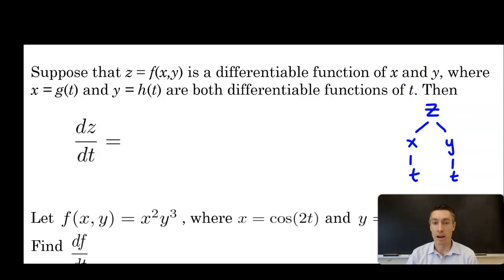The nice part about a tree diagram, and why we often will use this tool to help us with the chain rule of multivariate functions, is anytime we have multiple branches going down, that means we are taking partial derivatives. So to go down these first two branches, we would take the partial of z with respect to x, or the partial of z with respect to y. And then going down those next two branches, because x is only a function of t, of one variable, and y is a function of only t, one variable, we have our single variable derivatives, dx dt, and dy dt.